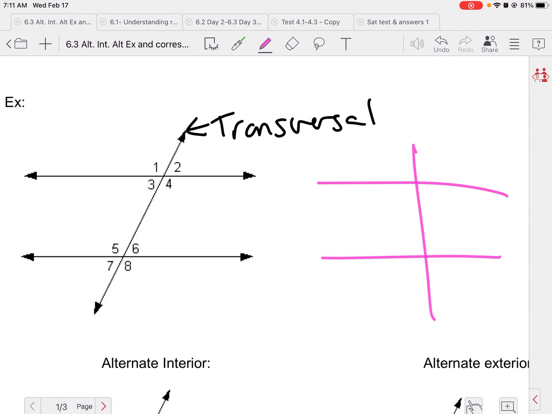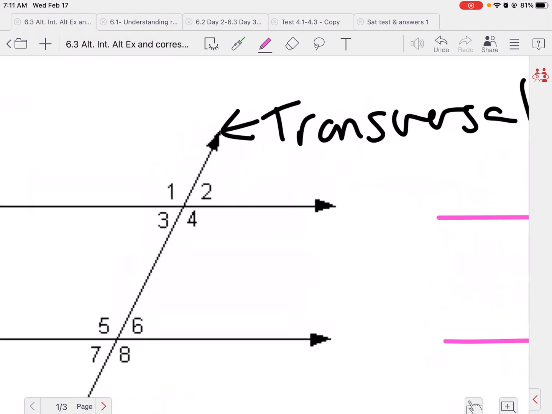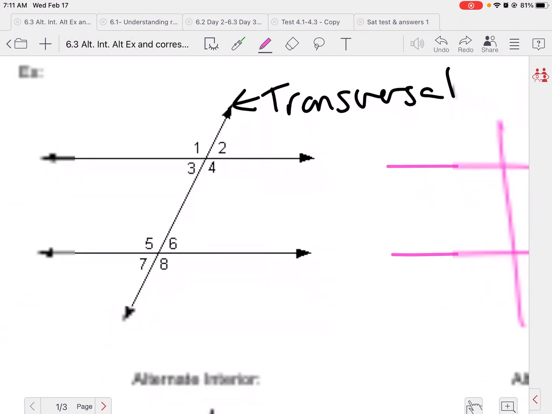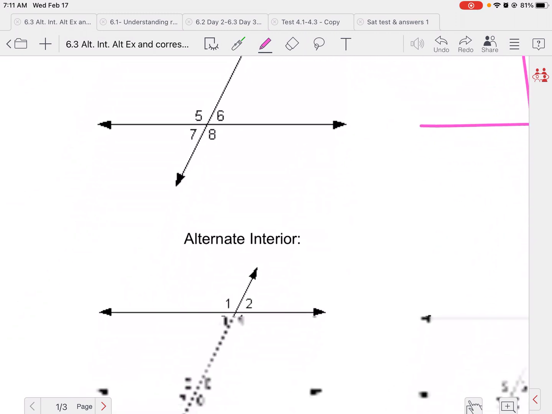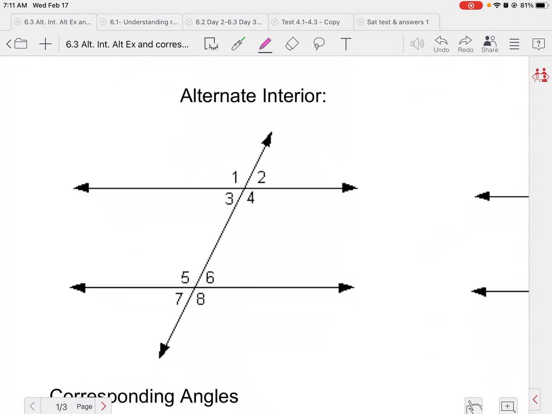I have these angles labeled already: 1, 2, 3, 4, 5, 6, 7, 8. Again, sometimes they're labeled 1, 2, 3, and 4. It doesn't really matter what order they're labeled in as long as they're labeled. So again, a transversal is the line that crosses 2 parallel lines. Our first type of angle, make sure you're looking at the one that says alternate interior. You might also want a couple different colors, up to 4, or you can denote this with just different types of lines.